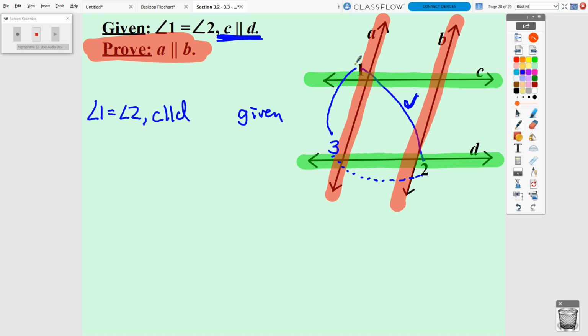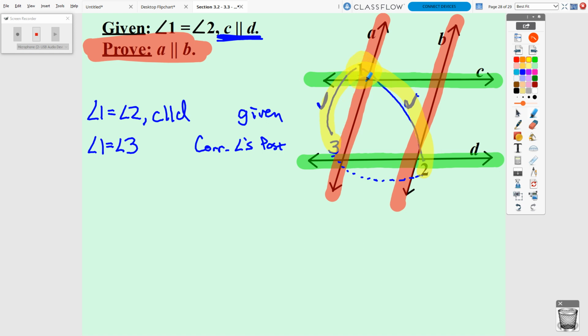Let's go right to the other solid connection, that 1 and 3. Remember, they were corresponding angles, and 1 and 3 were using the parallel lines C and D that were given to us. So we can go ahead and say that angle 1 equals angle 3 by the corresponding angles postulate. And let's put a check mark between 1 and 3. And then again, notice we've got 1 connected to 2 and 1 connected to 3. We've got two pieces of back-to-back solid connections mathematically.